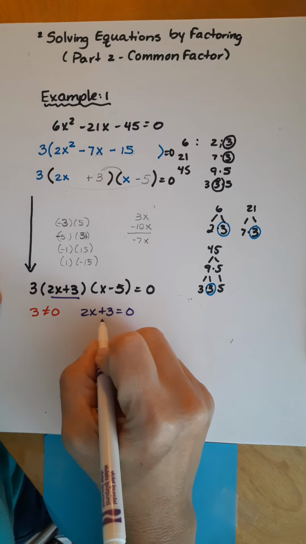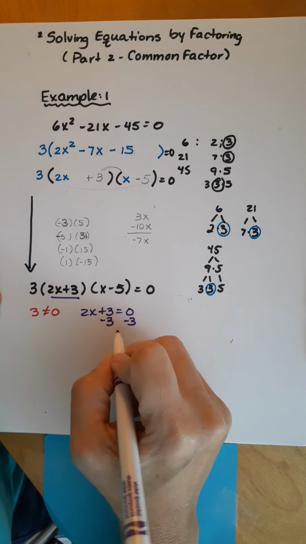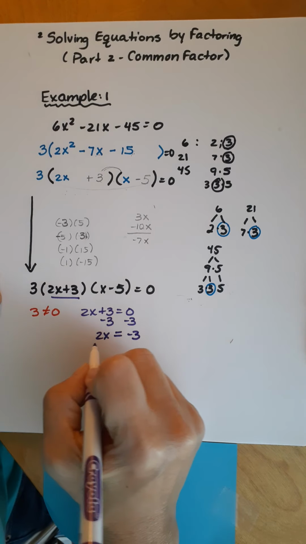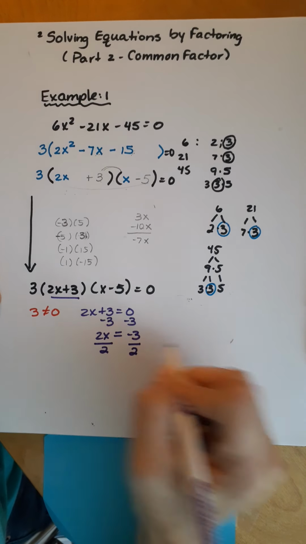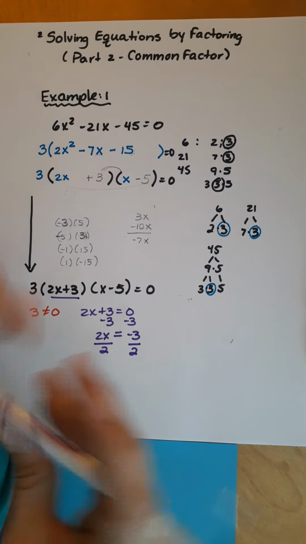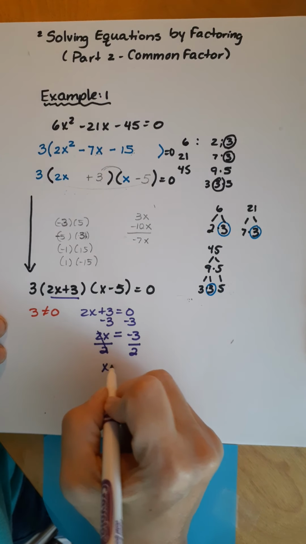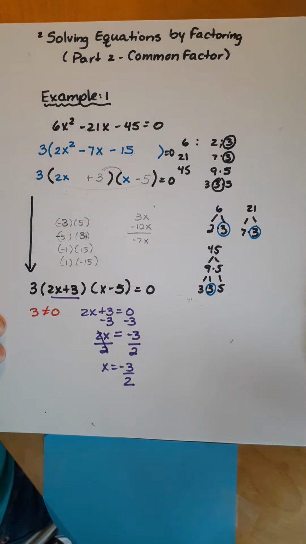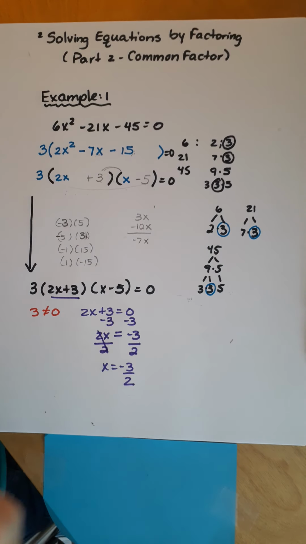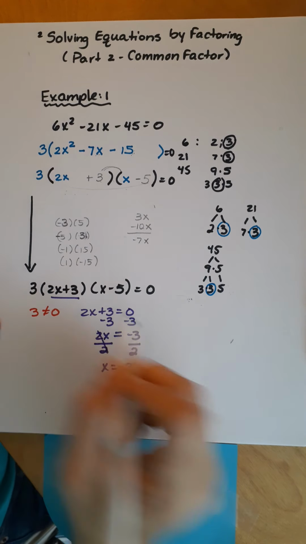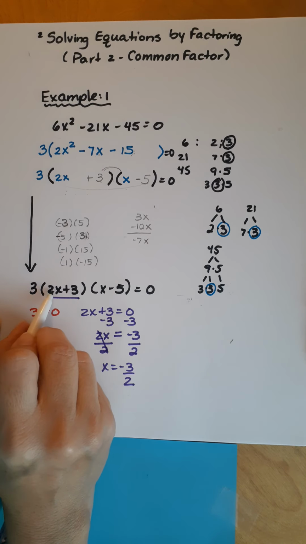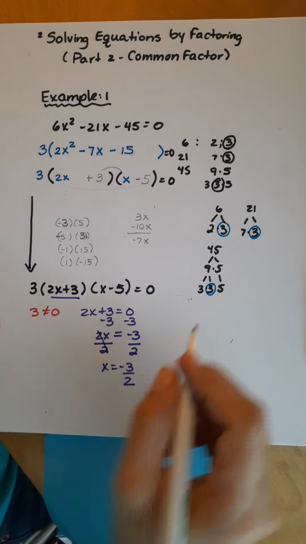Now we're going to try 2x plus 3 equals 0. Well, we're going to subtract 3 using the subtraction property of equality. And we get 2x is negative 3. And we divide both sides using division property of equality. And we get x equals negative 3 over 2. That's one of our solutions. To make this 0, we would substitute the x by negative 3 over 2, and it would create negative 3 plus 3, which is 0.